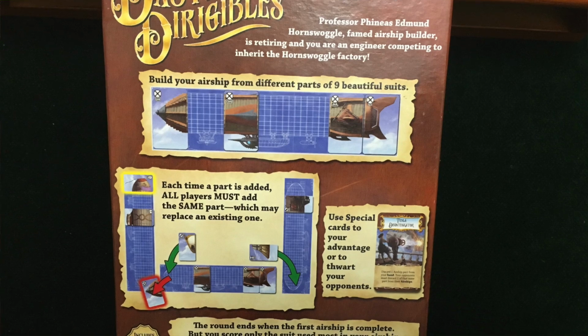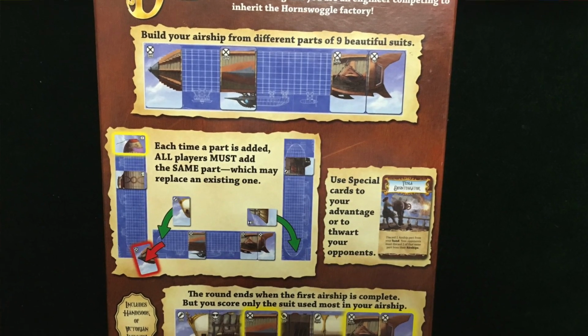But the cool thing is that when you play a card in this game and the dirigible is separated into different pieces, if I play to the nose cone, let's say, everybody else, if they have a card that fits the same part in their dirigible, they have to play. Not they may, they have to. Which means sometimes you end up covering something up you wish you wouldn't have to.